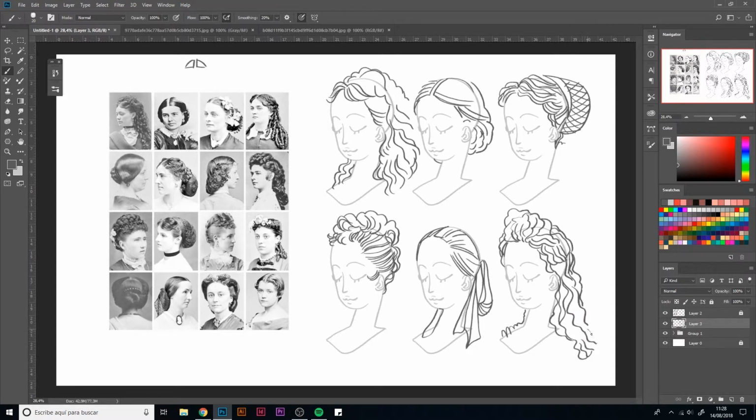Well, in order to make these drawings more realistic, we need to have our wrist a bit loose. We're not going to be very precise. Try to find a balance between the straight and curved lines. That way, you have a pretty good compilation of examples when drawing ribbons and hairstyles of that time.